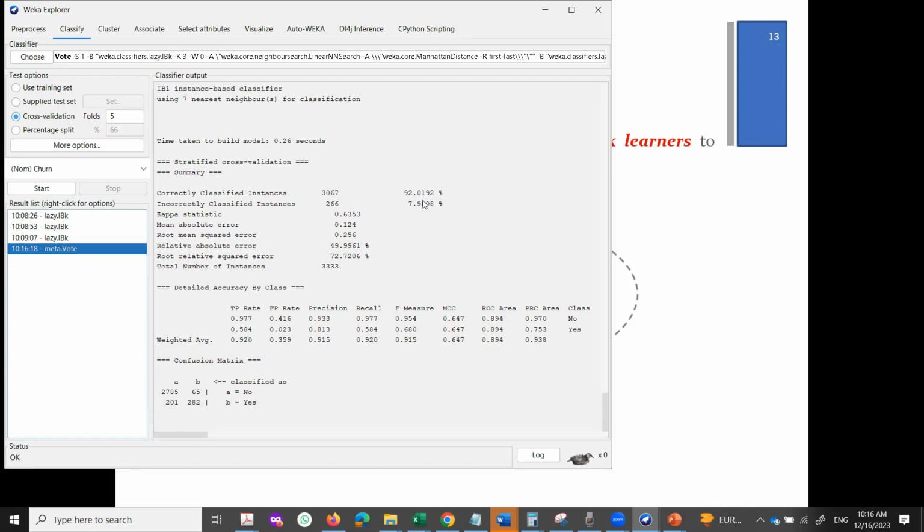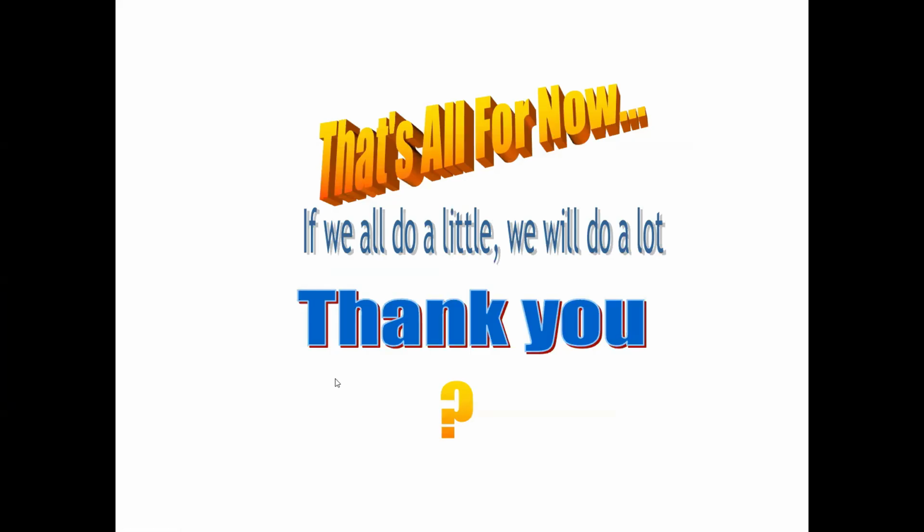So if you do more ensemble, add more individual models to it, like 7 KNN, 7 decision tree, 7 support vector machine, you'll be surprised that you might be getting 100% performance. This is how we build a simple voting ensemble in the WEKA environment. So I believe it's a good place to stop now. Thank you very much.